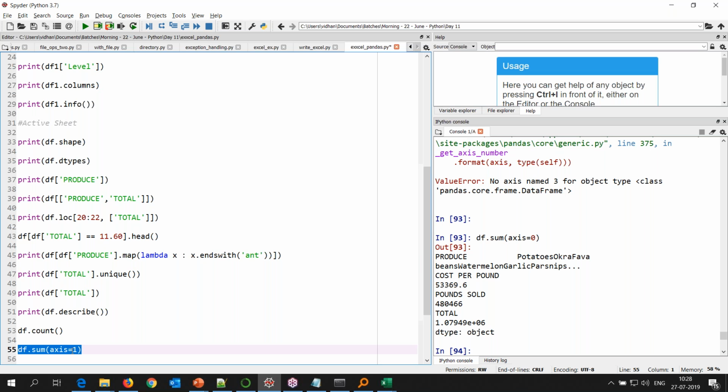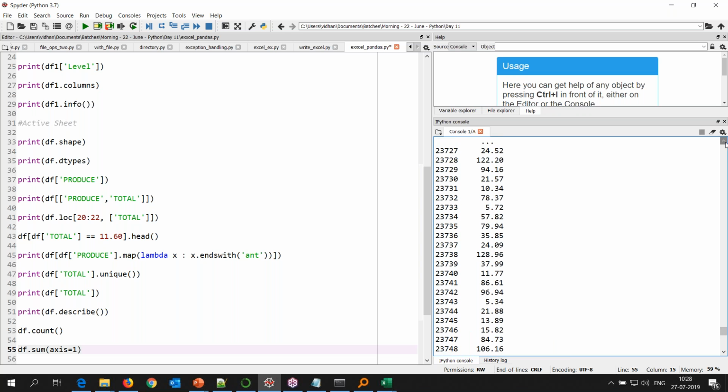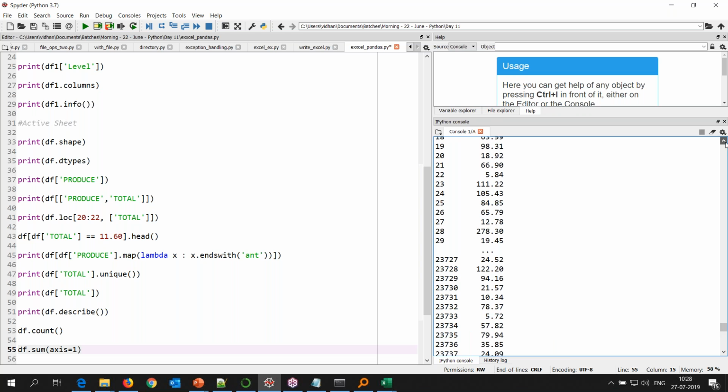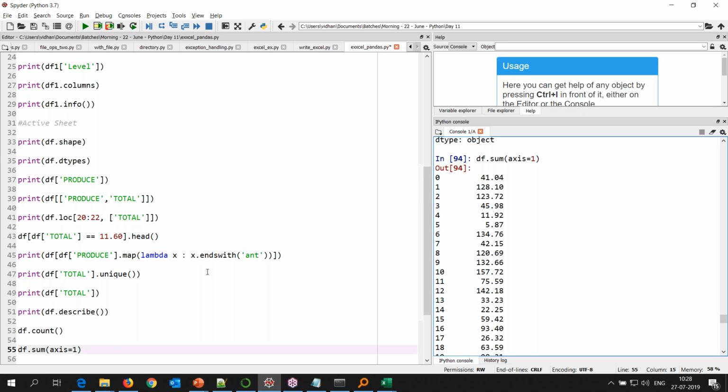Let me see. Axis equals to 1. Okay, I'll have to check. Ideally, axis equals to 0 gives you column wise sum. Axis equals to 1 gives you row wise sum.